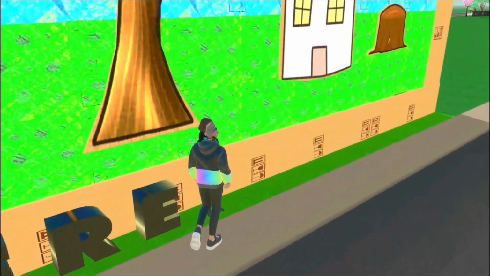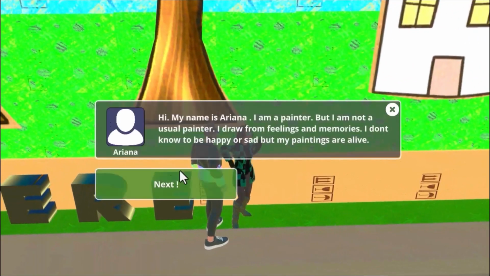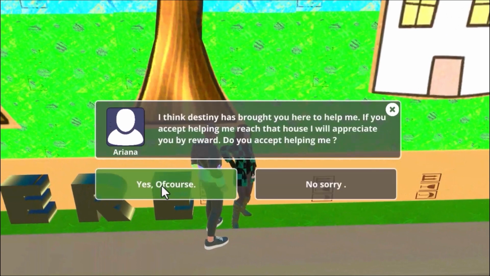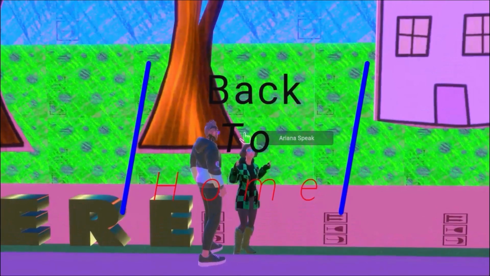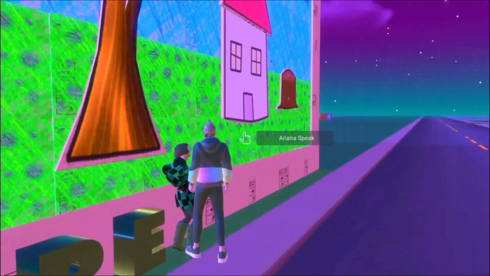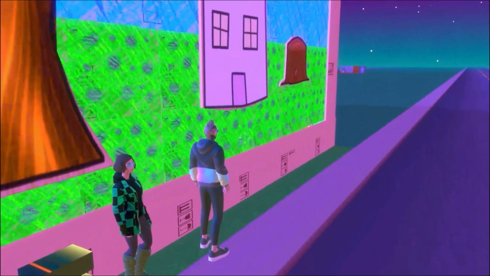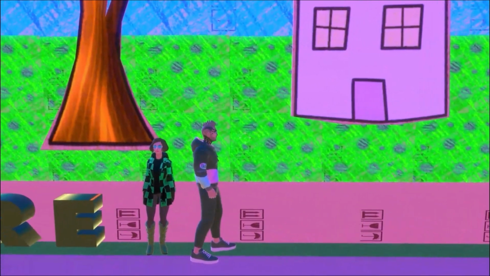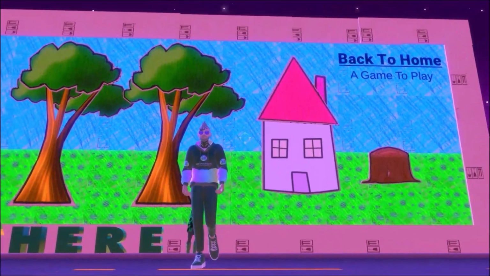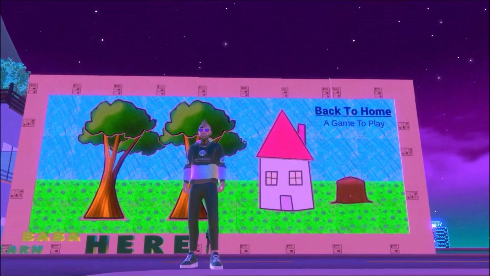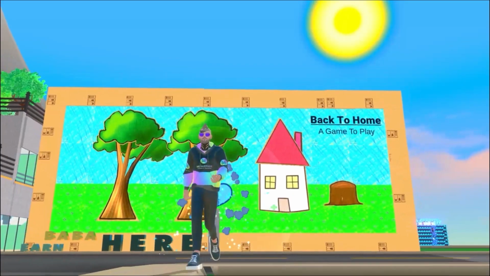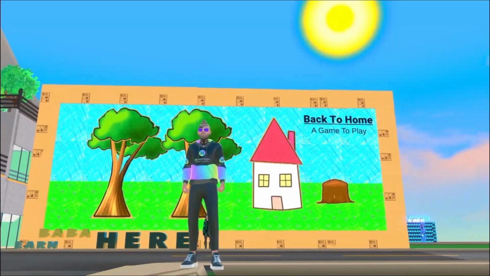And here, because I have the NFT, I can talk with the Ariana, and after accepting the Ariana's mission, you can see the time of day is changed to night. And now I can play the game in the night. And let me get outside the land so that the game starts to reset. After resetting, you can see the time of day will be changed to my default time of day. And that's how time of day components work.